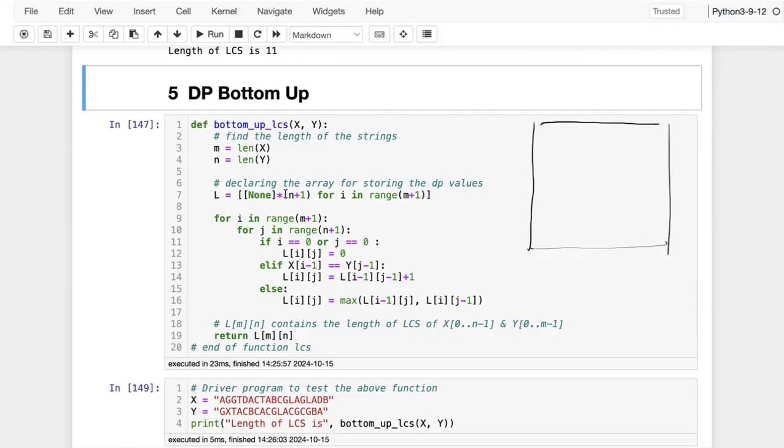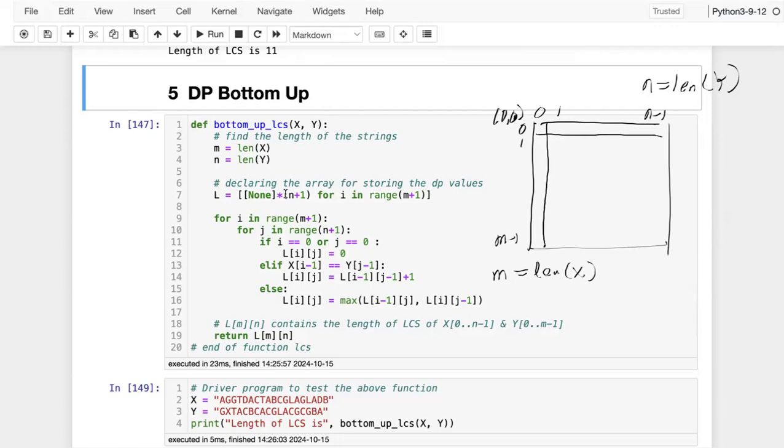Okay, so let's say the 0 point is here, and then it goes 0, 1 up to m-1, where m is the length of x, and here is 0, 1 up to n-1, where n is equal to the length of y.